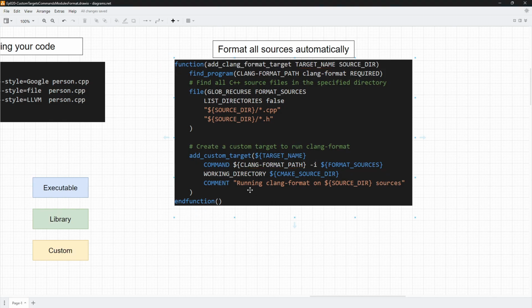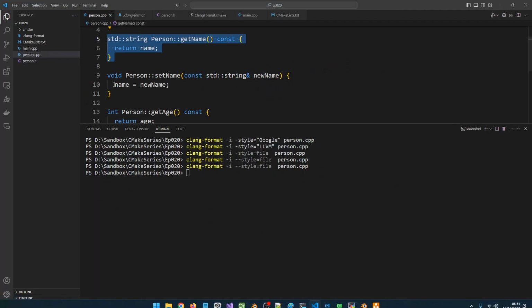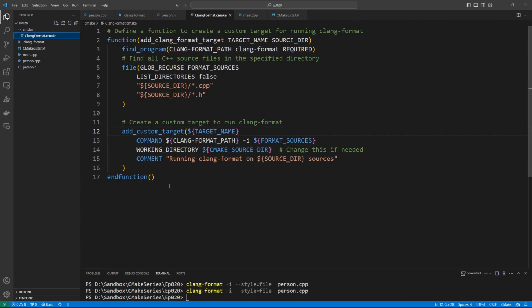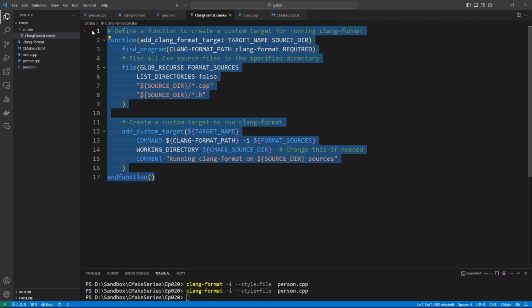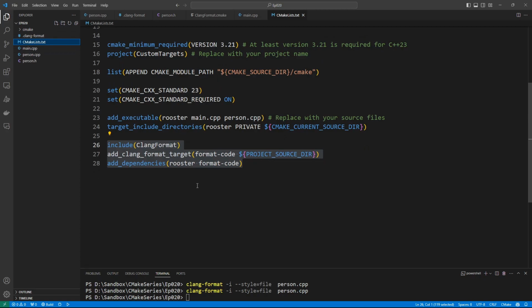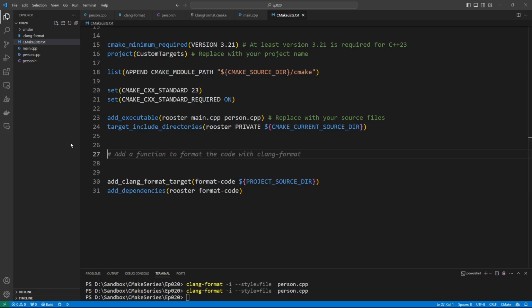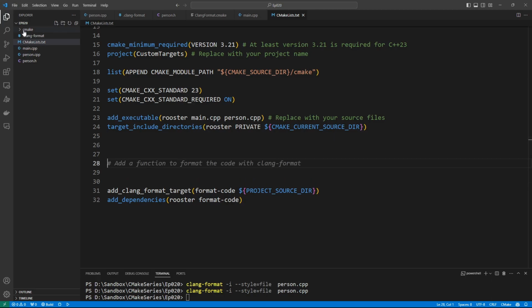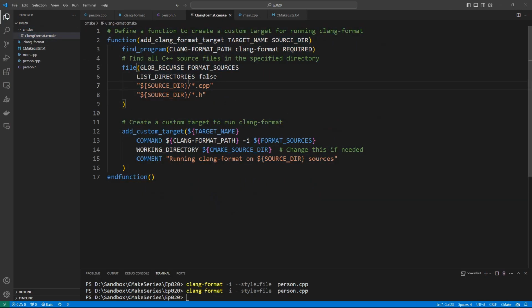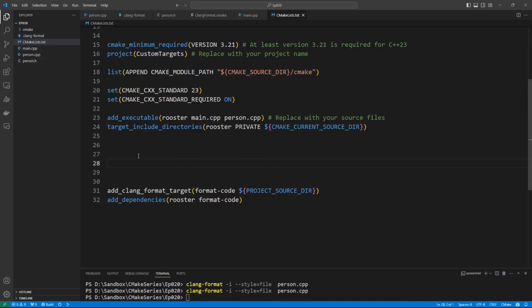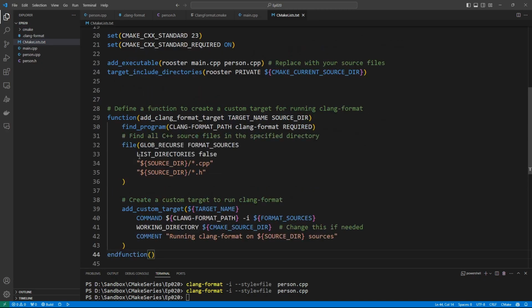Let's go back in our code and actually try to do this and see what we have. At this moment, I have the code for this function in a module, but let's not confuse you with modules yet. So we're going to copy this code and put that in our main CMakeList.txt file before we call the include thing here, because I don't want you to be confused. We will talk about modules in a minute. So let's copy the code again, because I think I lost it for some reason. So let's bring that in and go to our main CMakeList.txt file.